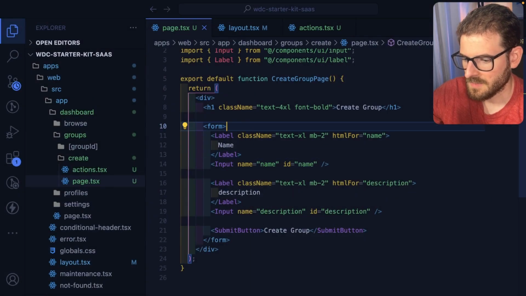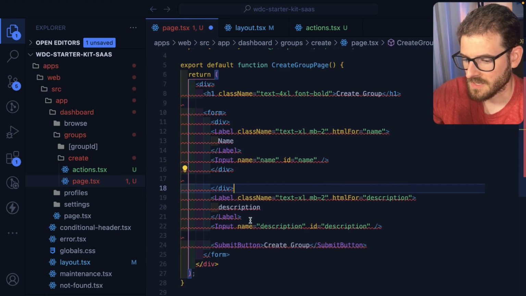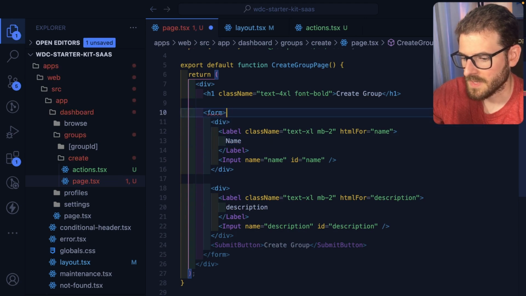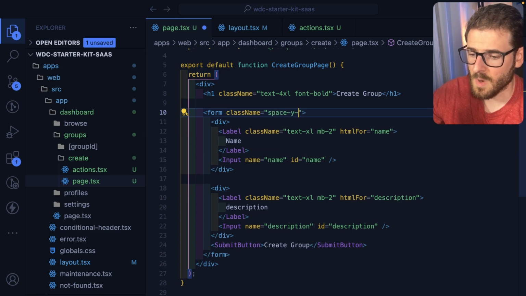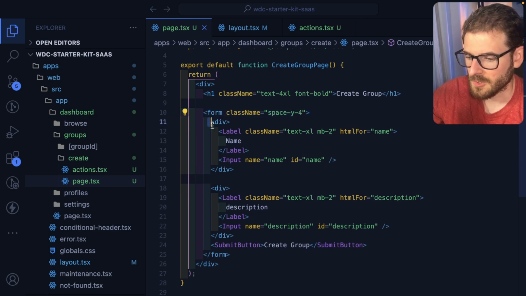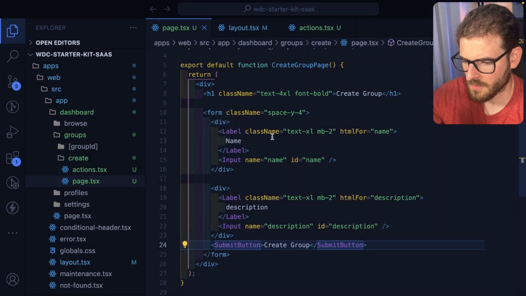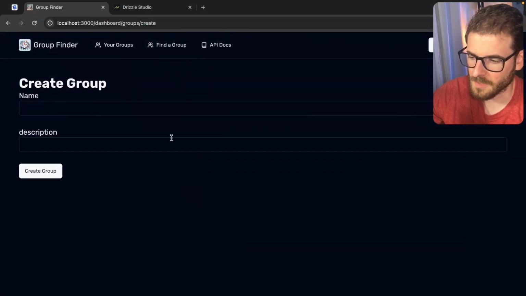Okay. Now, sometimes I like to wrap these things. I could probably have a form group component, so it has some pre-baked styling. So wrap these things, and then on the form itself, I can say className flex. Actually, I can say space-y of 4, and that'll space these things out. Okay, so these things have 4 spacing. I don't know if the 4 is enough. Let's try an 8. See what an 8 does. Okay, that looks a little bit better.